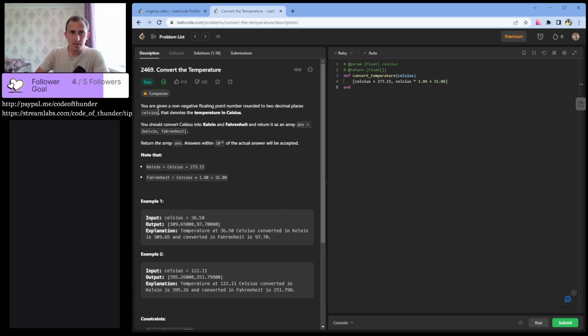Well, we have a temperature in Celsius, and we want to convert it in Kelvins and in Fahrenheit. We are even provided with the formulas, and this is what we do, and that's it. That was my first solution, but they want us to return an array called ans, and let's do just that.